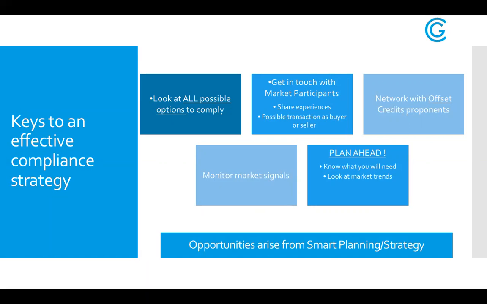These are the keys to an effective compliance strategy that we've put forward to reflect that. Of course, you have to look at all possible options on the market. That's a given. And all these options include opportunities that you have away from the market, such as over-the-counter trading or negotiating with other participants. So as a second bullet here, we have to get in touch with market participants.